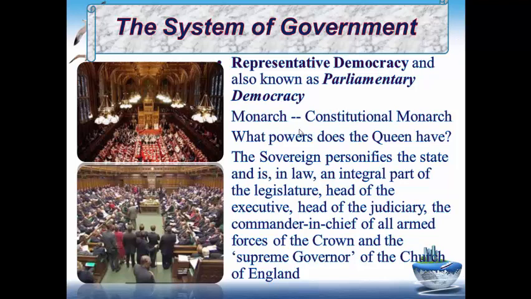The system of the government is representative democracy, also known as parliamentary democracy. As I mentioned above, the monarch is a constitutional monarch. The sovereign personifies the state and is in law an integral part of the legislature, head of the executive, head of the judiciary, and the commander-in-chief of all armed forces of the crown.